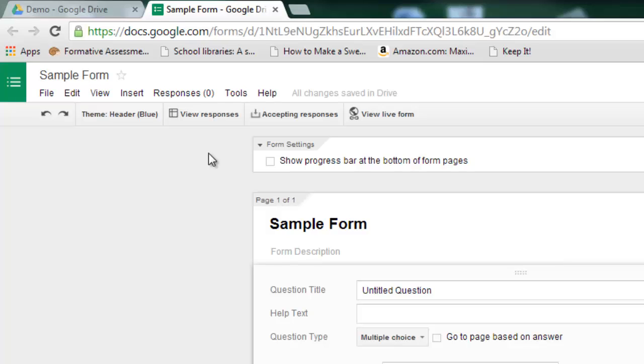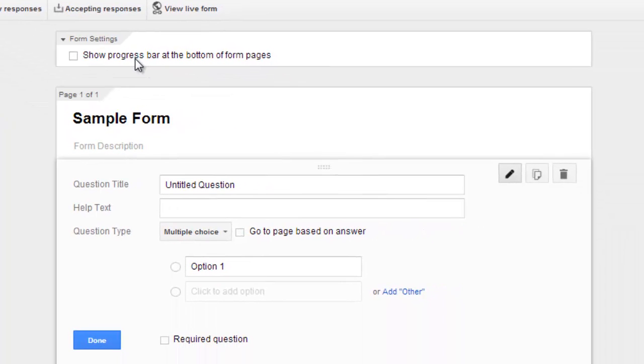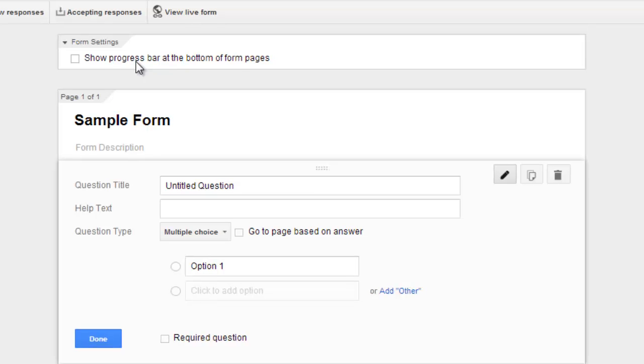Now, first of all, one thing you can do is, if you've ever received a survey link in your email from someone and it's a fairly lengthy one, it says this survey will take you 15 minutes or less to complete, and then there's a progress bar that shows you how far into the survey you are, so you know how much you have left to go. That's what this first setting is for. You can click this little box and the progress bar will show up at the bottom of the form. Now if you don't have a particularly long form, there's really no need to check this box.